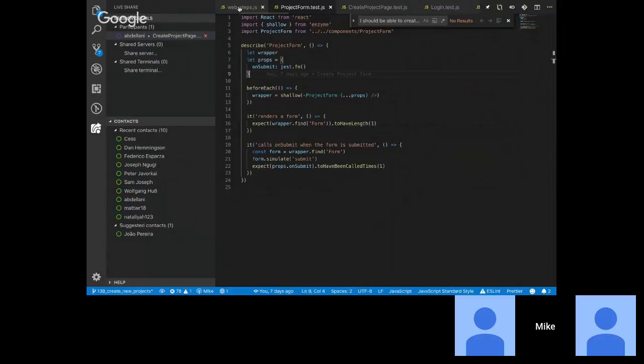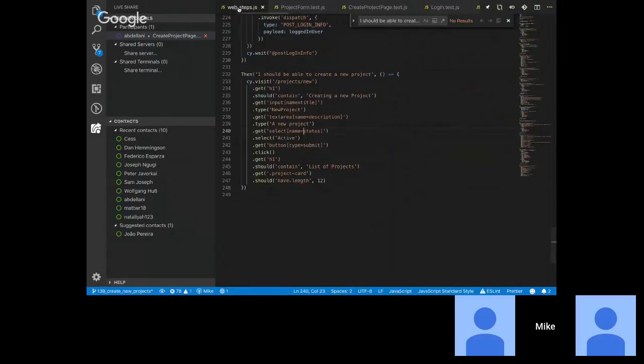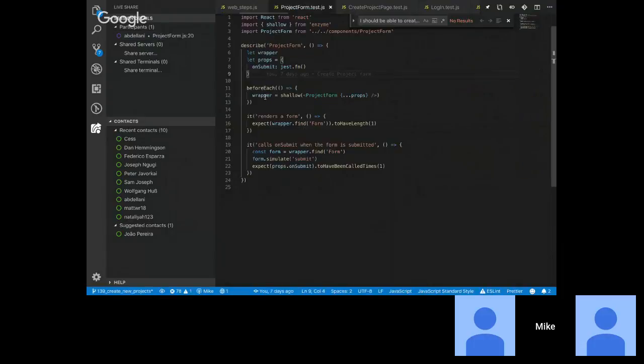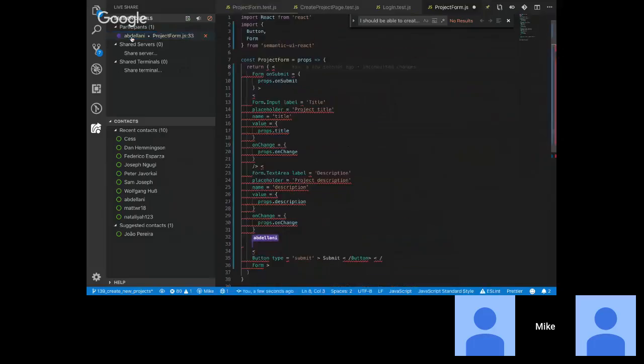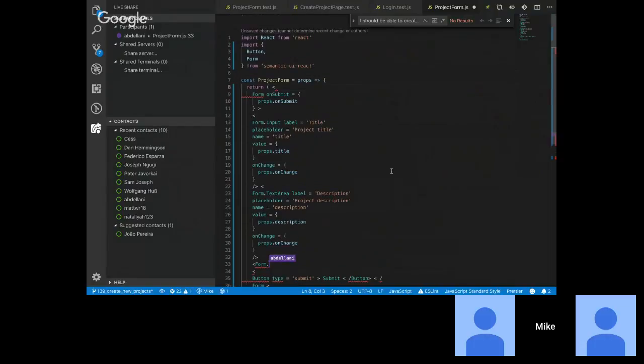Okay. Yeah. Component. Create form. This level. Okay, let me pull up Delani. Yeah, I think you need to import it from form.